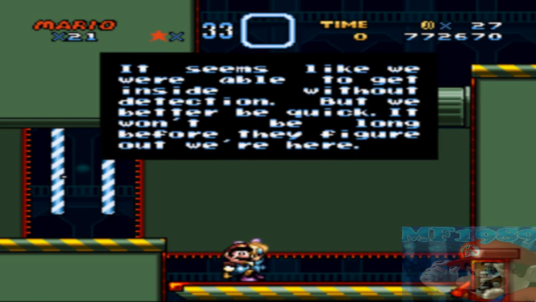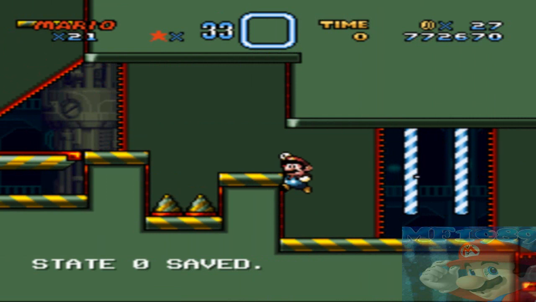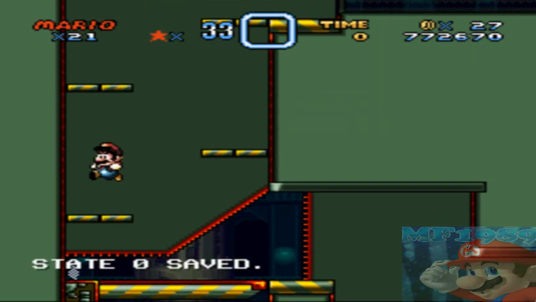Wait, what was she reading? She said, without direction, but we better be quick. It would be long before they figure out we're here. Yeah. I don't even know if I just got that midway point, but I think I did.